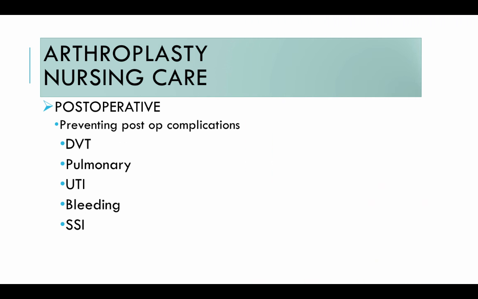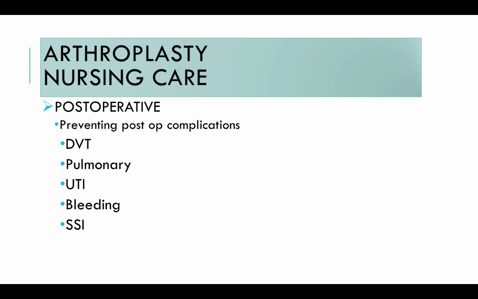Post-operative care, you've got to prevent these post-operative complications and monitor them closely. It is very important to monitor the patients who have had major surgery on bones, especially in their lower extremities, so their hips or their knees, for DVTs. That is a high risk. Also, pulmonary complications, have them do the incentive spirometry to prevent atelectasis and pneumonia. Monitor them for UTIs. Get that Foley catheter out as soon as possible. We would rather them be incontinent than to develop a UTI.